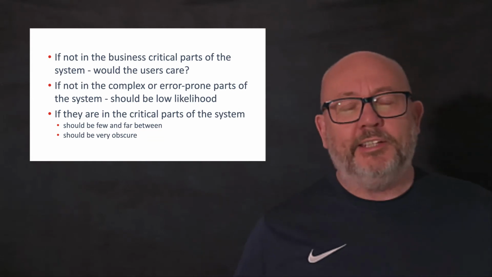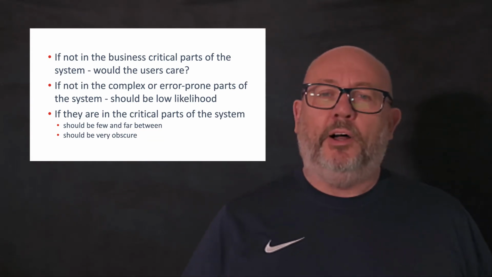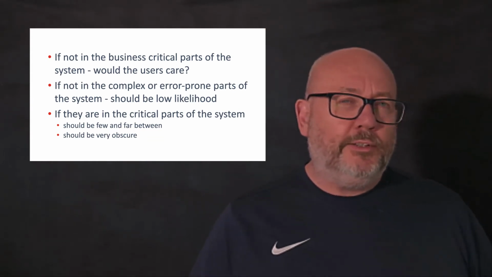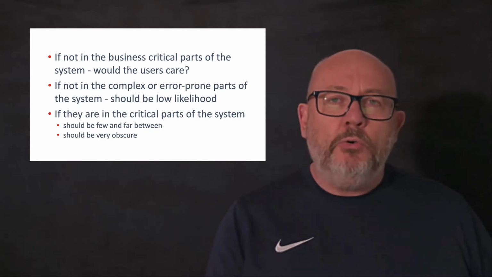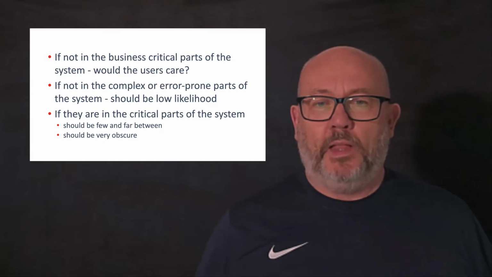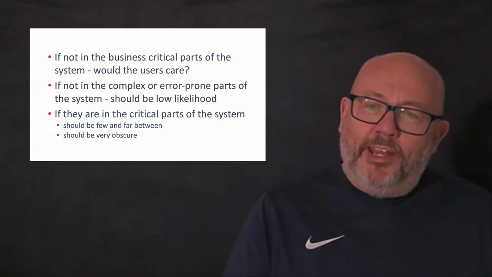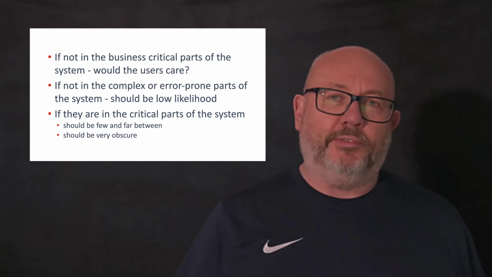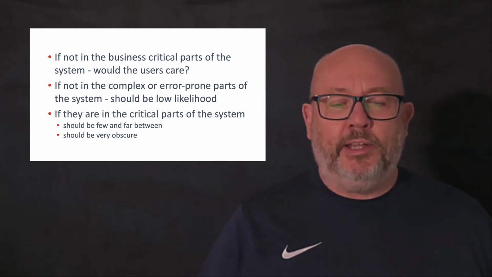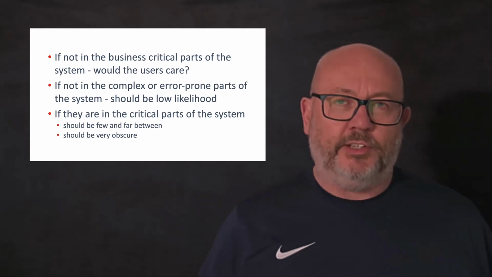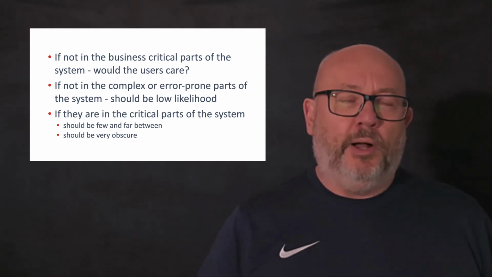Well, the first thing to say is if they're not in the business critical parts of the system, we could almost speculate that the users might not care about those bugs. They're going to be low severity bugs. If the bugs are not in the complex or error prone parts of the system, we would expect them to be in the less used areas of the system, the less critical parts of the system.